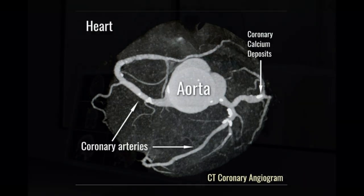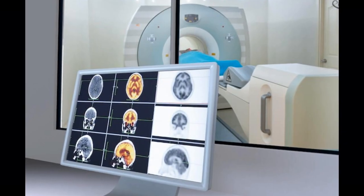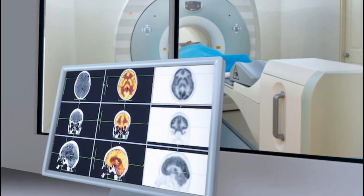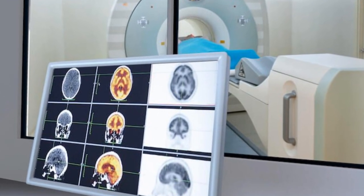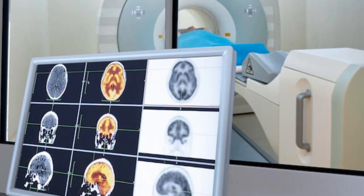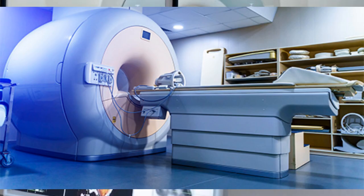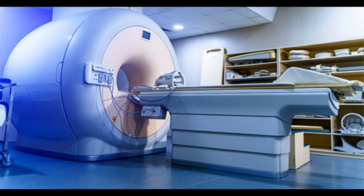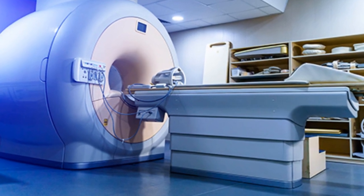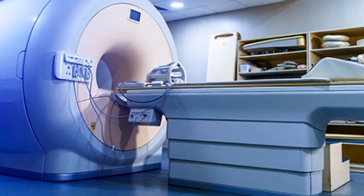Number 7: Magnetic resonance imaging or MRI. This technique uses very strong magnets and radio waves to create detailed images of your heart on a computer. It can take still or moving pictures of your heart. Sometimes a special dye is used to make parts of the heart and coronary arteries easier to see. This test shows your doctor the structure of your heart and how well it is working, so they can decide the best treatment for you.